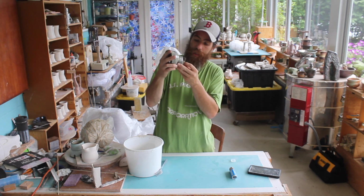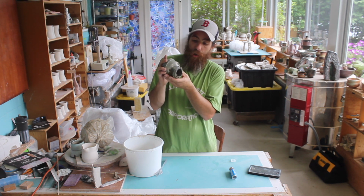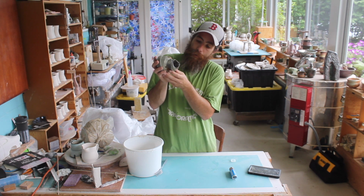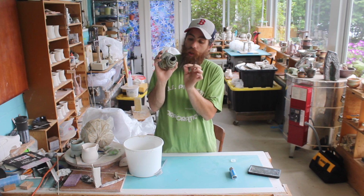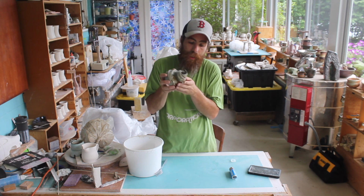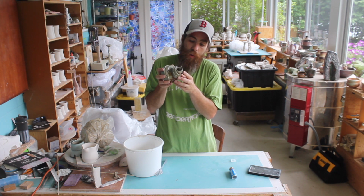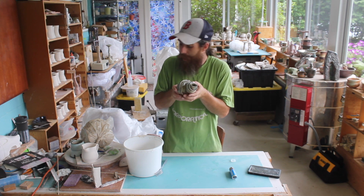So on small little pieces like this, I oftentimes just give it a minute or two to air dry. And then I'm going to go back and just tap down or scrape off any of that excess material on both the interior and the exterior. I don't want to do it too soon. I want this to barely start setting up before I apply any pressure.